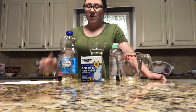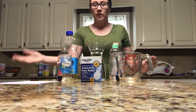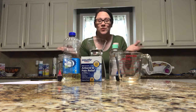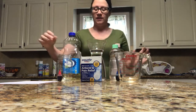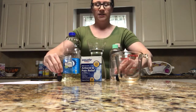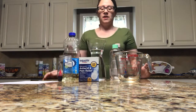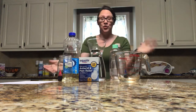Okay, so before we get started, moms and dads, this is what you're going to need if you want to do this activity at home. You're going to need some oil. We're going to use two different kinds and we're going to see which one works better. I've got vegetable oil and then I've got baby oil. I also have 2 jars because we're going to compare. Some food coloring, some water, and an antacid tablet. I also brought my measuring cup because I want you all to measure with me.